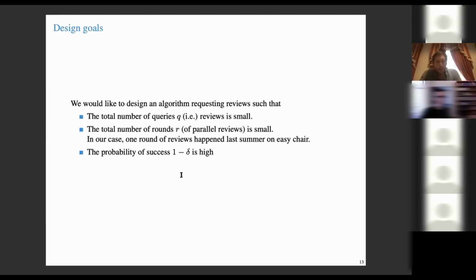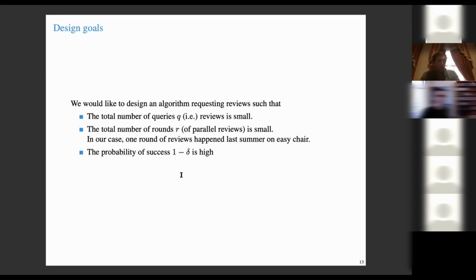If you think of regular conferences like SODA or so, what happens is you send your reviews to the reviewers and then you get them back. And that's kind of one round. So they all do this in parallel. And it turns out that doing things in parallel is not the best way. If you do it sequentially, then you can get much, much better results.